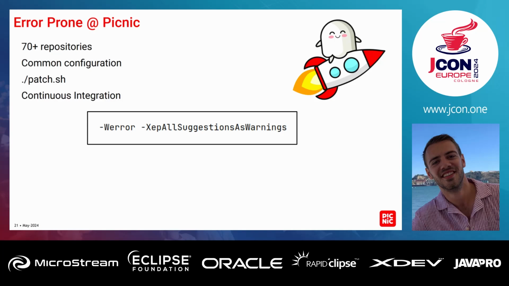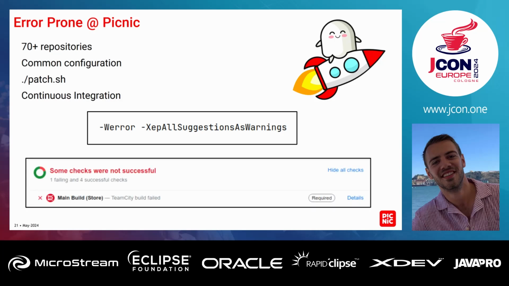There are a lot more, but these are the most important ones. And then if the CI detects a warning, the build will simply fail and say, you cannot merge this. Please make sure to fix all violations before it should be reviewed and merged. So what a developer can do is check out the code again, run the patch script, and see what changes are being introduced by, for example, error-prone.